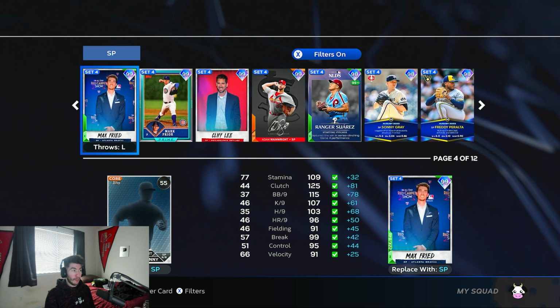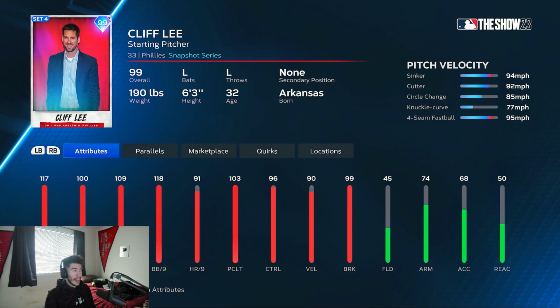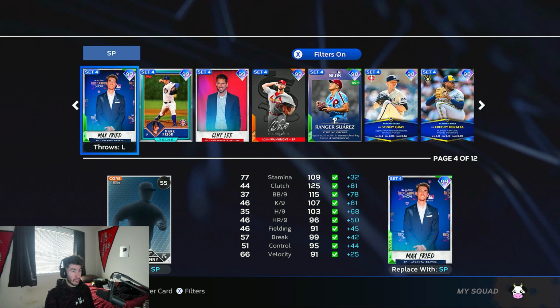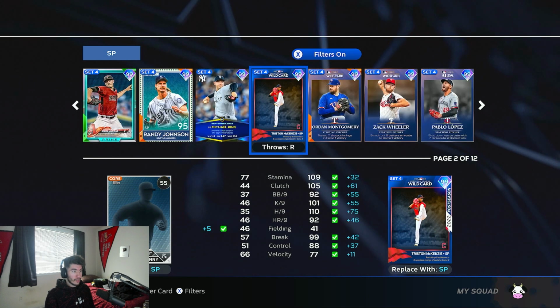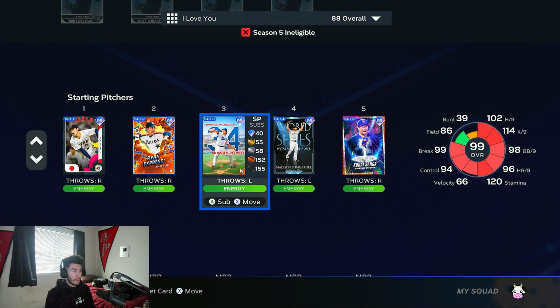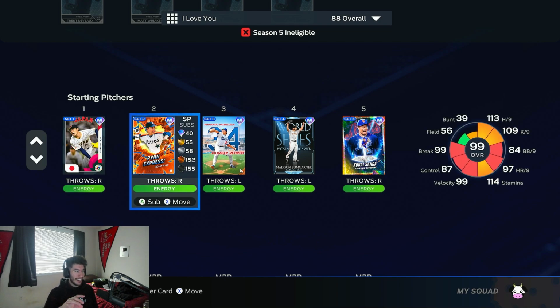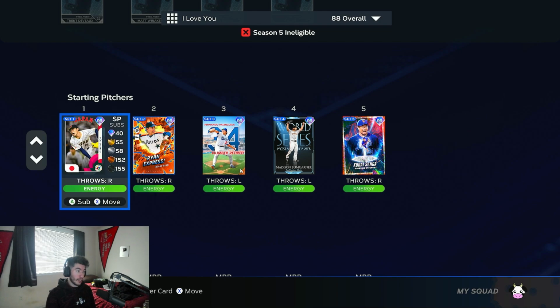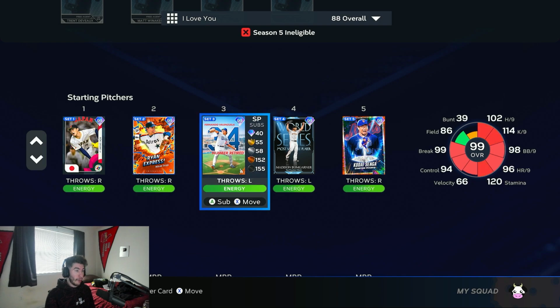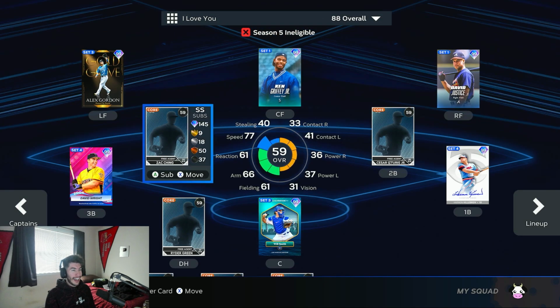Look how many set 4 99s there are. We got a lot of guys to choose from. Cliff Lee, another guy. I've used his cards in the past, but not really as much this year. I'm thinking, though, man. I think I want to get that Mad Bum World Series MVP, and this is kind of a clean-looking rotation. I like that everybody is a different card series. We got a WBC, Incognito, Milestone, World Series MVP, and Finest. Yeah, I'm liking how that looks.